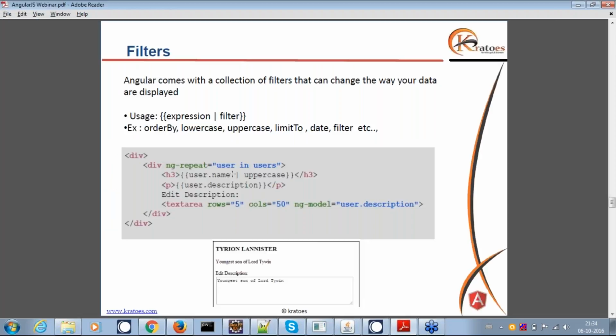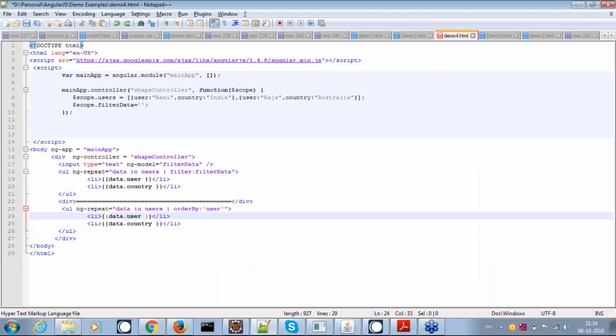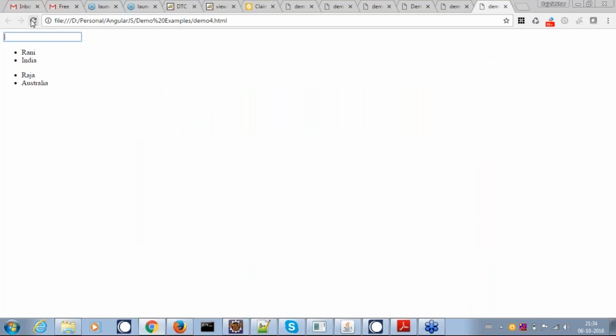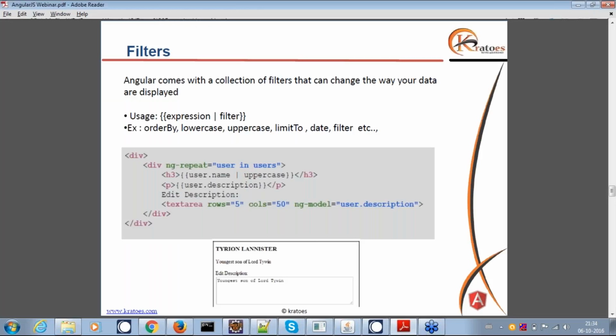example, I'll show you one more thing. What I'm trying to do is I'm just doing an uppercase of that, like this. See, it is printing uppercase. This is a default feature which is given by Angular, or you can use your own custom filters. These concepts can be covered in the classes for better explanation. Yeah, so we have covered what filters are and what directives are.